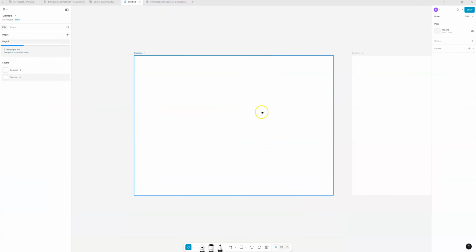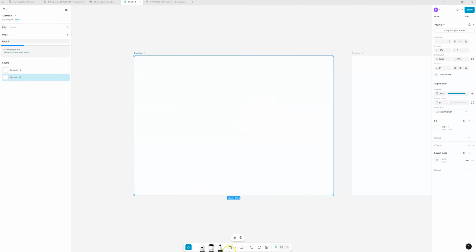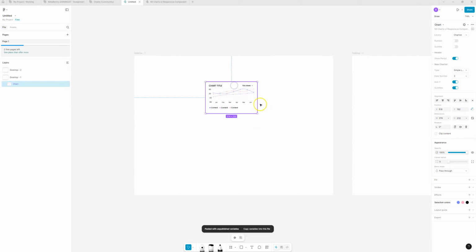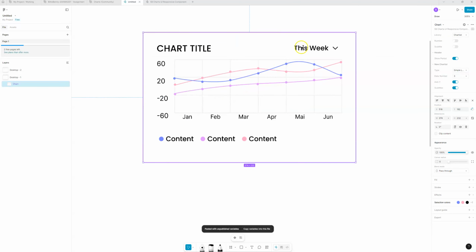our own project. So I've got a frame here, which I've just added with the frame button. And I can just Control V or I can paste right here on my own project. And you can see here's the chart. I can move it around. However, one of the requirements is to customize the chart if you are using this library.